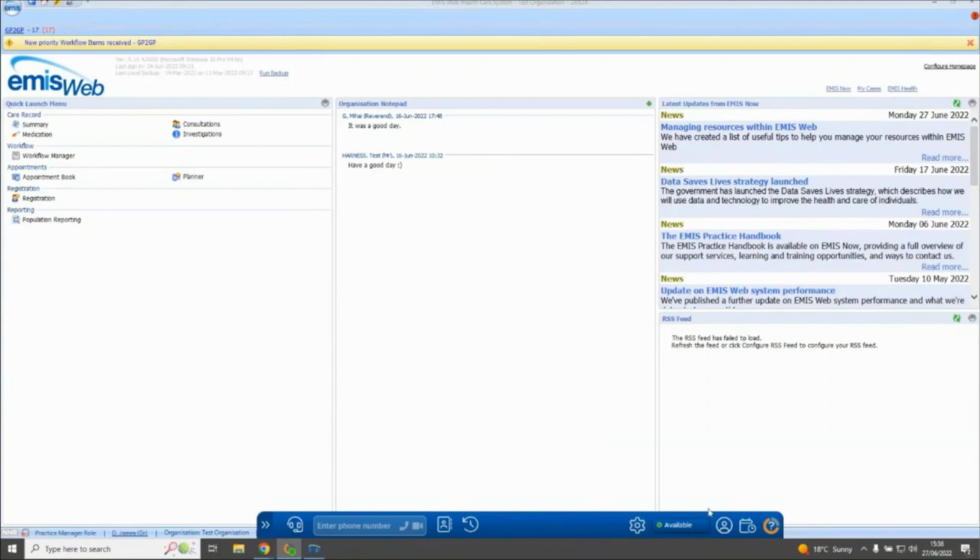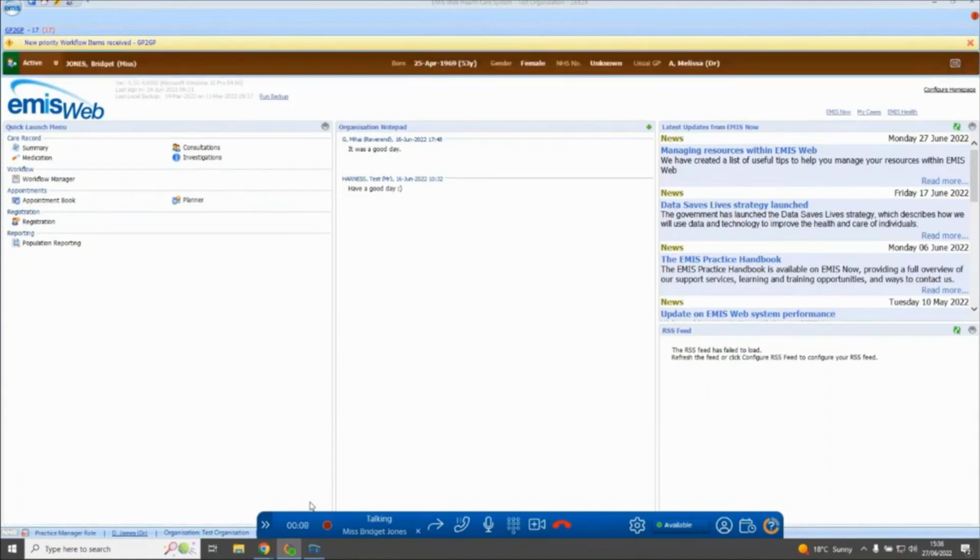Over on the right hand side, we've got our active patient details here. So when a call comes in on the phone bar, it will show the number of the person that's calling you, and then Surgery Connect will contact the clinical database to see if you have any patients that match that contact number. You can then see that that patient's name is brought up because I've asked the system to search automatically for those details. If I then answer that call, I can confirm I am indeed speaking to the correct patient, and when I click on the patient's name, it will automatically open the record within EMIS. And we can see that Bridget now is my active patient within the clinical database.